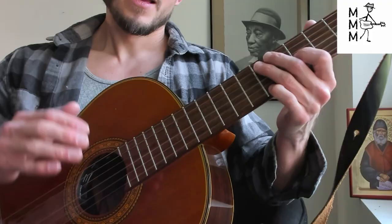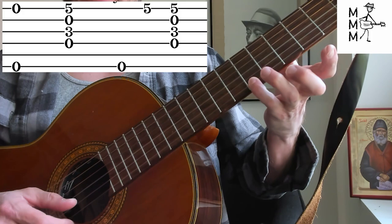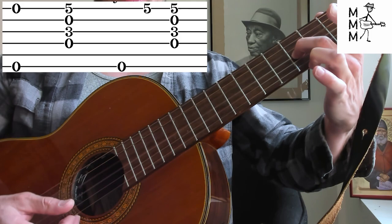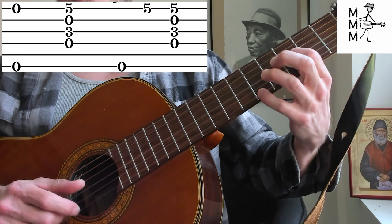This one, it's hard to hear. This is what I'm hearing. He's still got that finger there as if he were doing the heavy thumb, but he's also putting the fifth fret down on the first string. Now, I know I was doing it with the heavy thumb part with the middle finger, but now we need to get the fifth fret. That's hard to do. So here I have to break what I was doing before, and I use my pointer finger, third fret, third string, and pinky or ring finger, fifth fret of the high string.